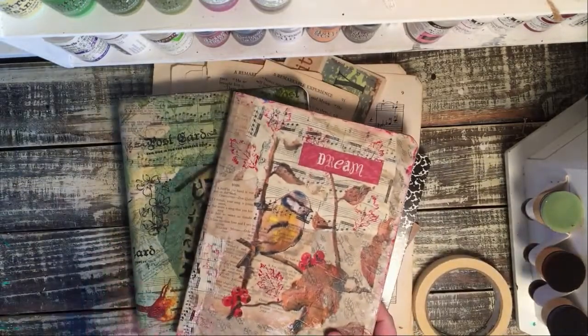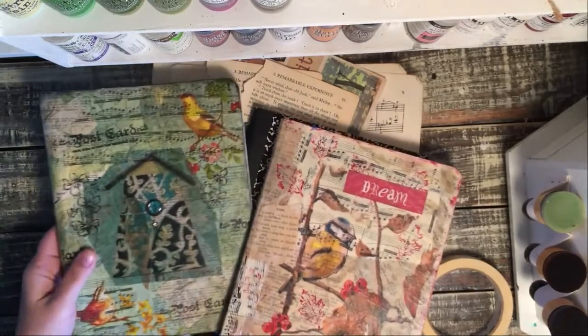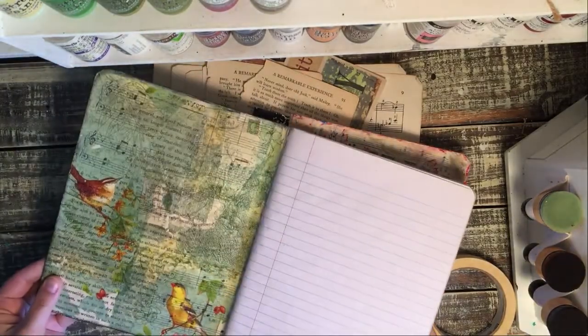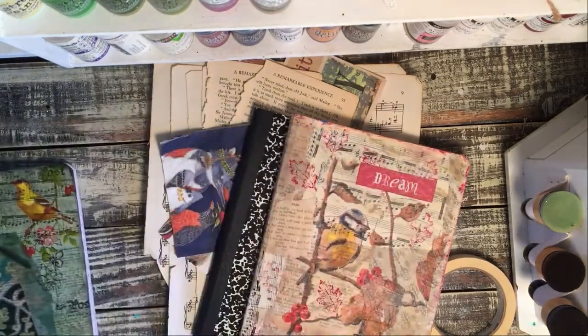Here's two that I've done already in the past, and I thought I'd share these with you. This is what we're aiming for. I do both the inside as well as the outside. So this is what we're gonna do to them.